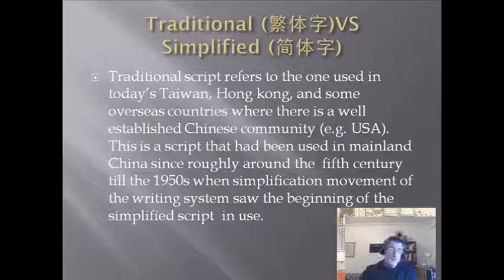Part of the reason for that, so for example, the USA, but even Australia up until say 20 years ago, where traditional or complex characters were widely used, particularly in the local Chinese media. Now, why do I say established Chinese communities? Because often in these places, the Chinese that established those communities a long time ago mostly came from the south of China. Of course, they came in a historical period where traditional characters were still used, and they've maintained that use of traditional characters even until today.